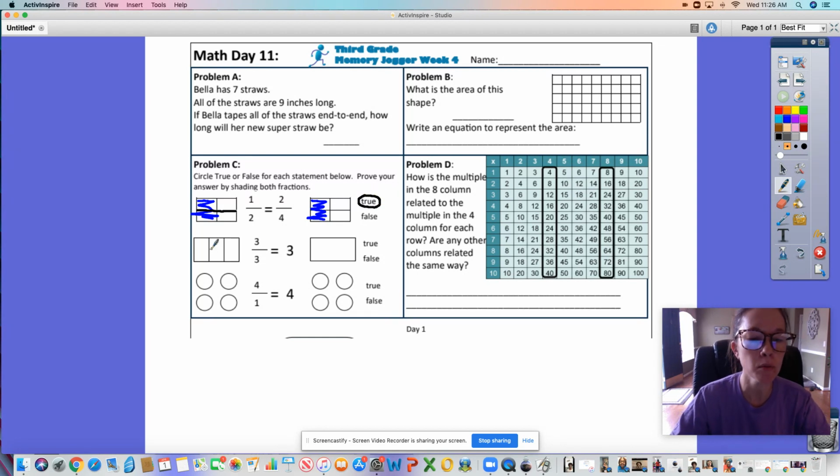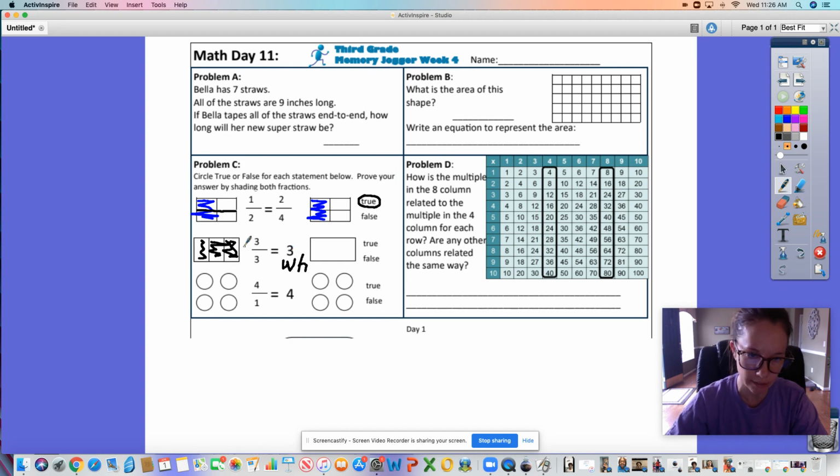On the next problem, it's telling me to shade 3 out of 3 parts. So that means I'm going to shade the piece 1. I hope your shading looks better than mine. This is terrible. Okay, I shaded 3 out of 3. And it's saying 3 out of 3 is the same as 3. And when we just have regular numbers, it just means 3 wholes. So that's saying that 3 out of 3 pizzas is the same as 3 whole pizzas.